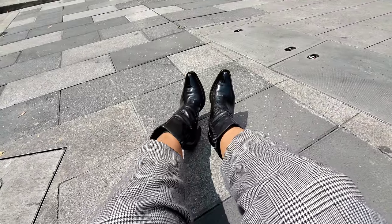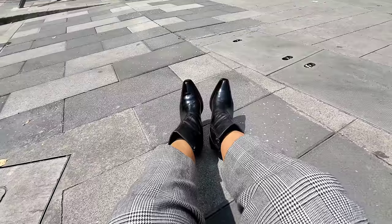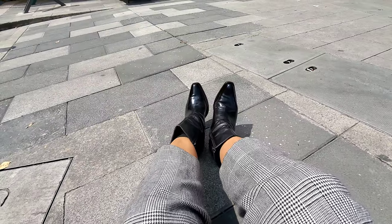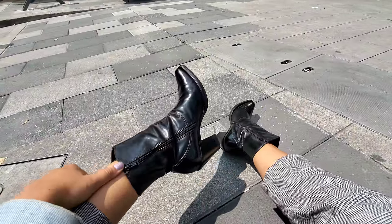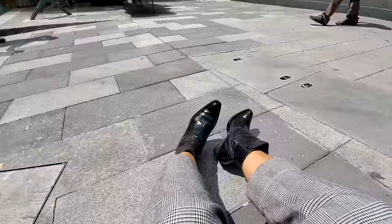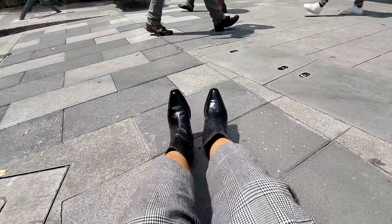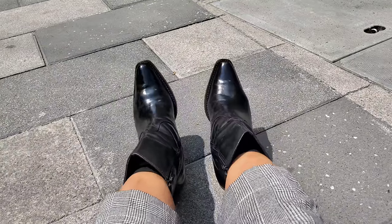I wanted to show you the amazing result on these shoes. I think they're really, really shiny. Yeah, have a look. It just shines with the sun, and I think I'm ready to dance with them again.